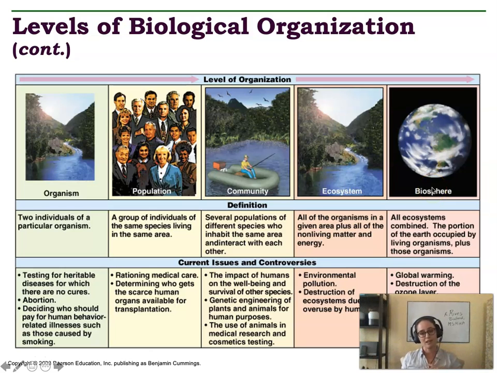And these essentially work the same way as we have all the way since atoms. You take multiple organisms that have commonalities, now you have a population. You take multiple populations, now you have a community. If you take multiple communities and all of them plants and non-living things in an area, you have an ecosystem. And if you take all of the ecosystems on Earth, you have a biome, and ultimately a biosphere. So this is what you have to look forward to if you start to go more of the general biology pathway.